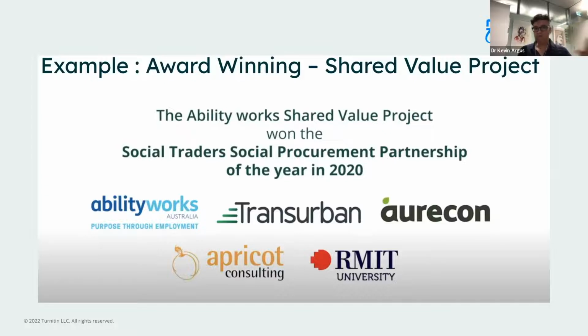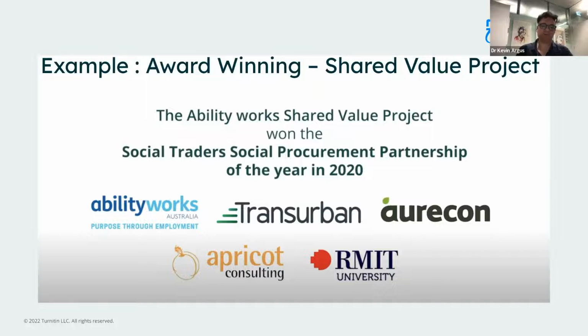So we started with an alumni, a conversation, literally just like a cup of coffee. They did a great project with me when they were studying. They said, I've got a project that I think could be of interest. And we talked about it. The more we talked, the more I saw it was aligned with social impact. So it was around shared value.